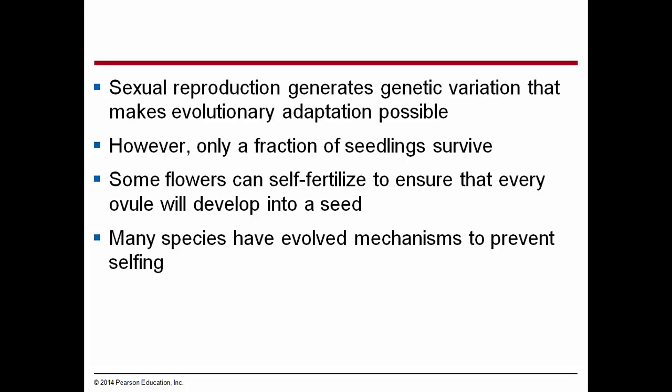Okay, so the way plants do this is they'll typically flower at different times, or they can have plants with one type of flower, male flowers on one plant and female flowers on the other plant, or the structure of the flower can be such that it prevents that selfing. I think we're going to go into that in a little more detail here.